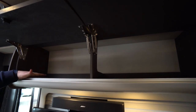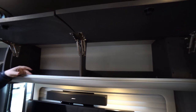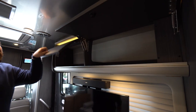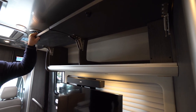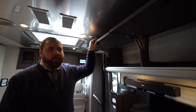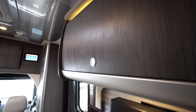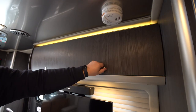Above the TV, we've got two more really nice cabinets, carpeted, also pass-through. So if you've got something longer that needs to go up there, you certainly can. The back wall is all finished as well and padded in this nice fabric. Like the attention to detail that I was talking about on the outside, these overbuilt hinges are meant to last. You'll see they are a little bit of a pull, but that's for a reason, so that 5-10 years from now, they're not just flapping around. They're built to last a long time. Again, it closes with a nice snug fit, and you press this lock and it latches and locks, so you don't have to worry about that coming open while you're going down the road. Close this one as well, same thing.